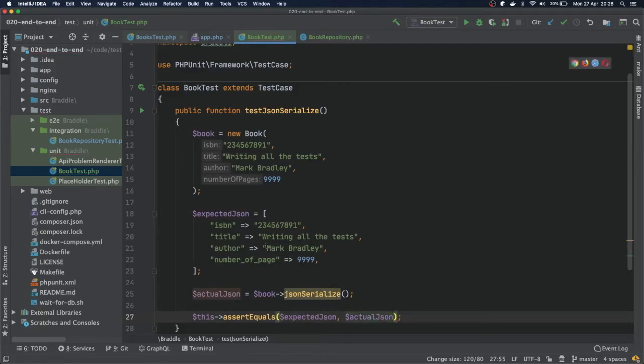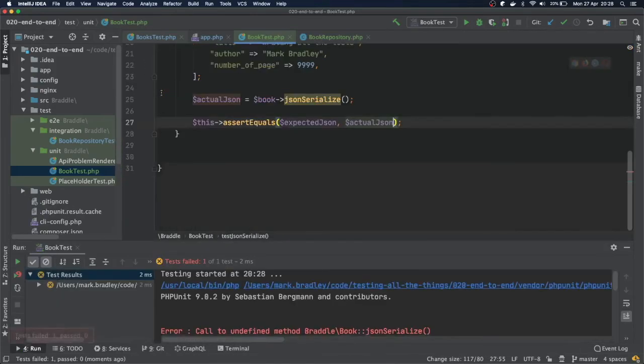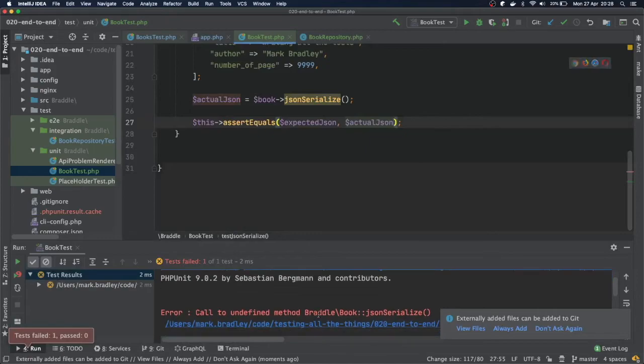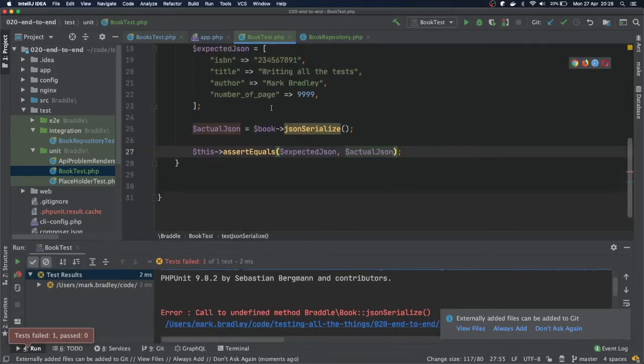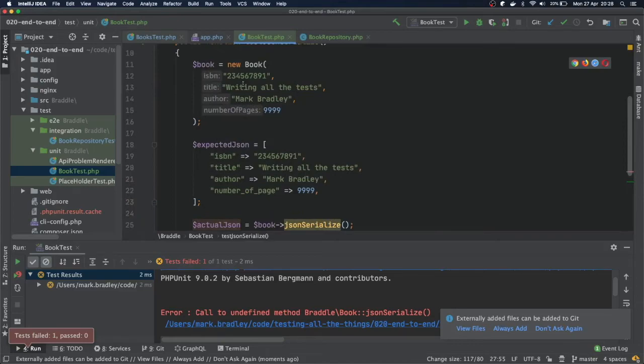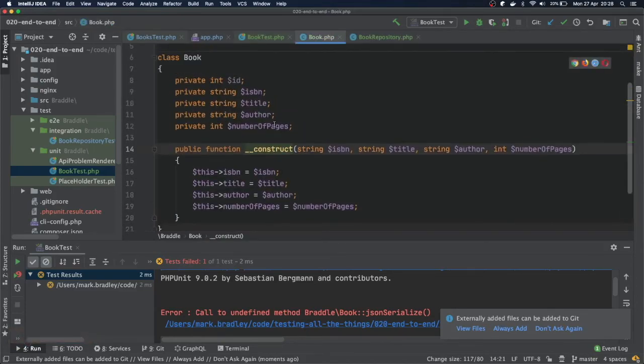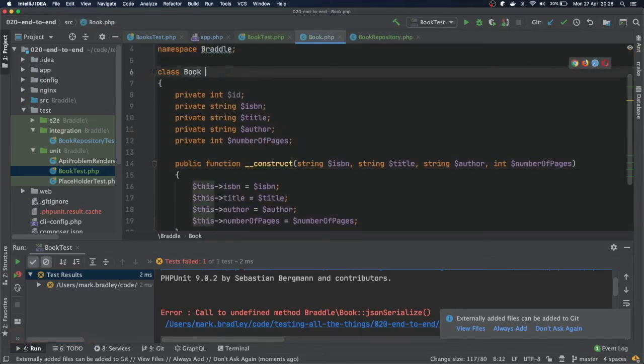Okay, so this is a unit test, so we're just going to run this locally. And we know already that the JSON serialize function is not going to exist, so it's going to complain about that, but let's just run it to see. There we go, it doesn't exist. So let's open up our book class. Okay. And to add the function, let's do this.